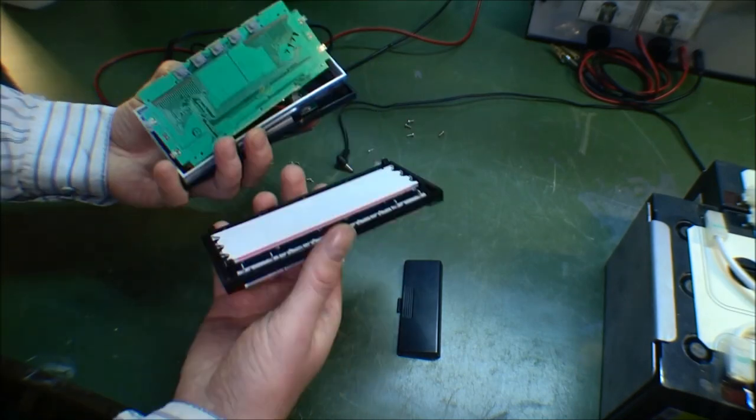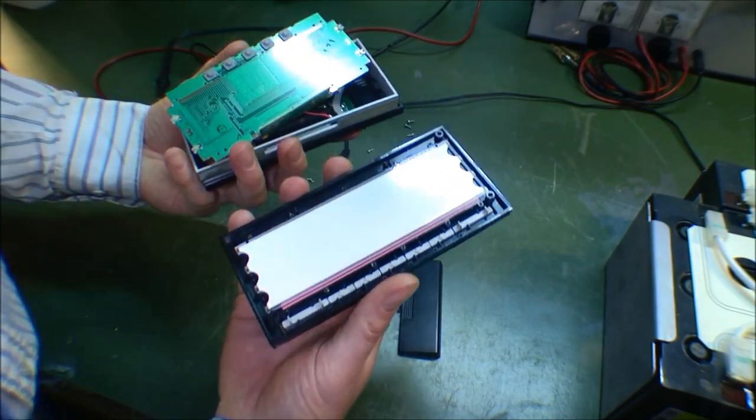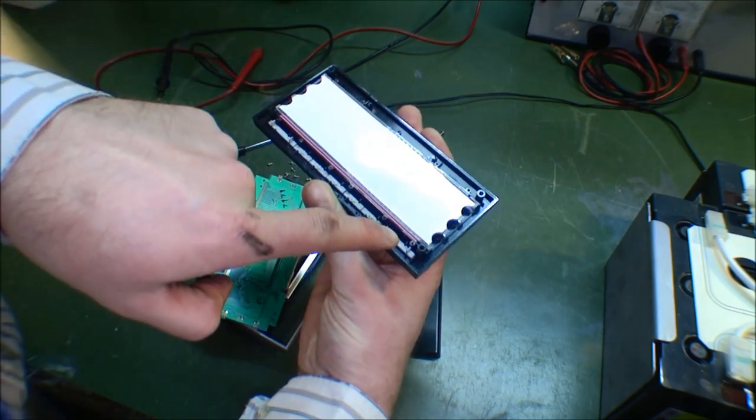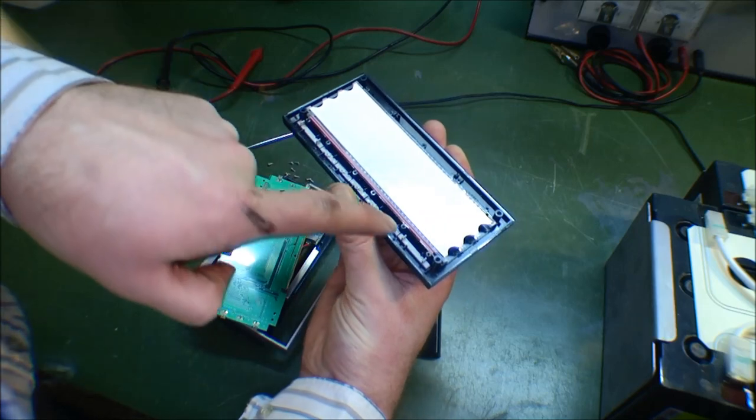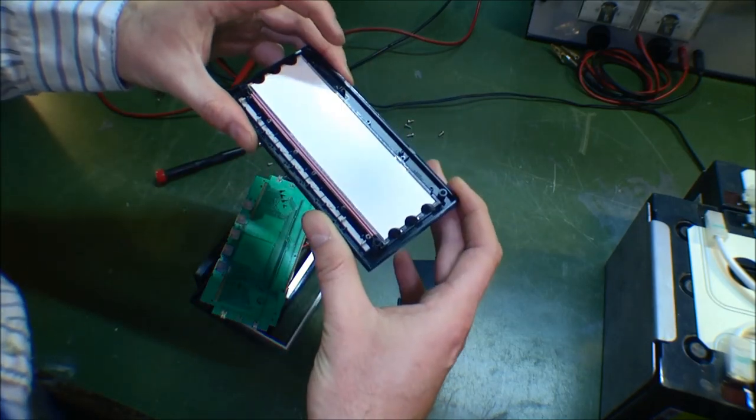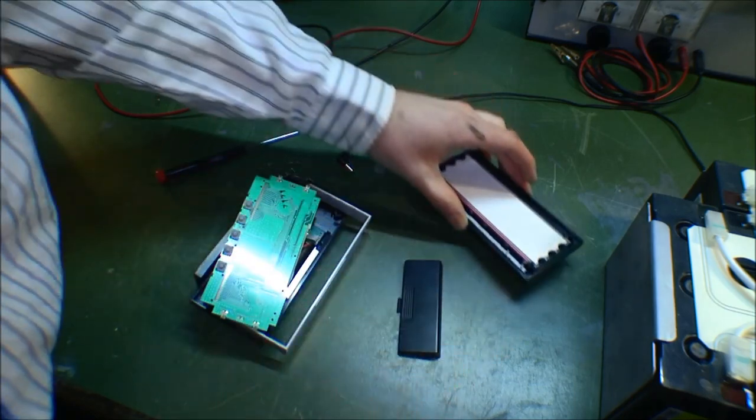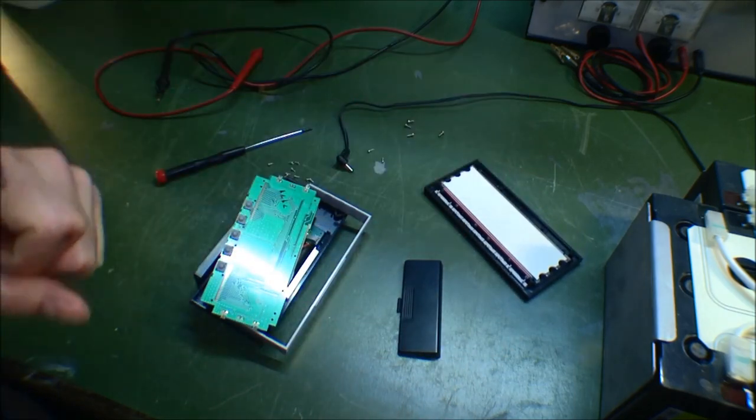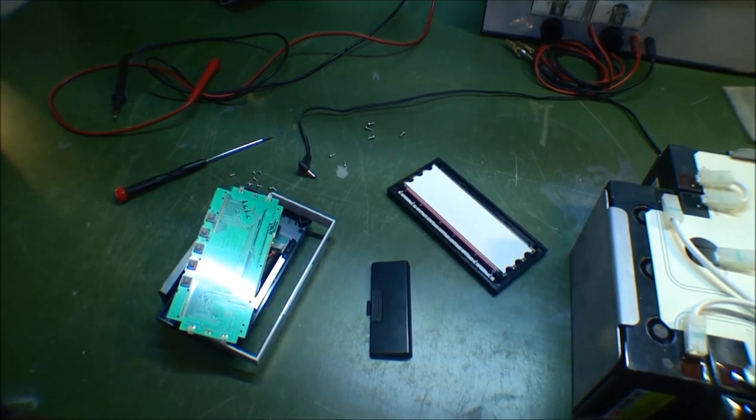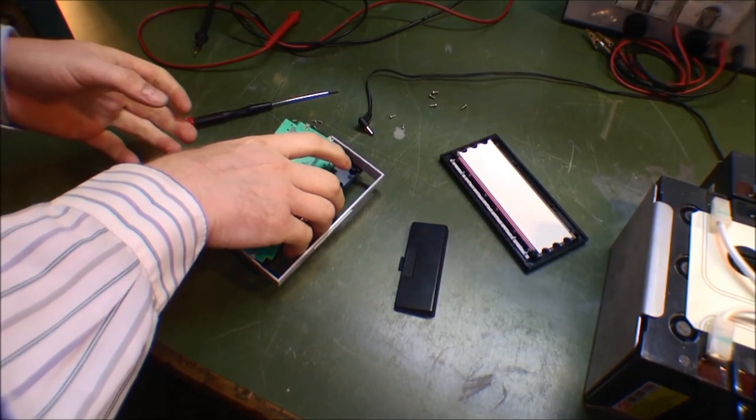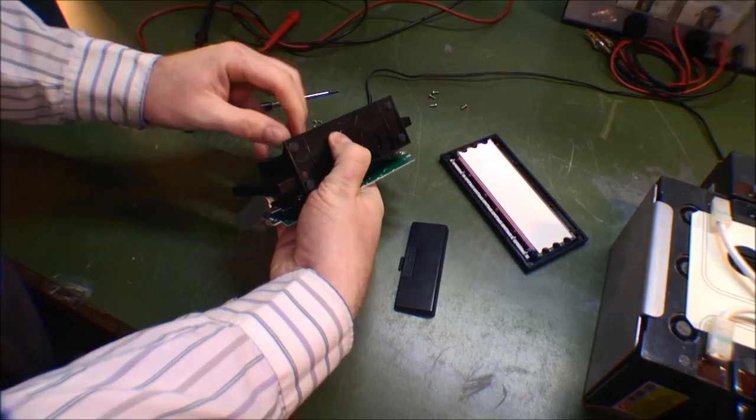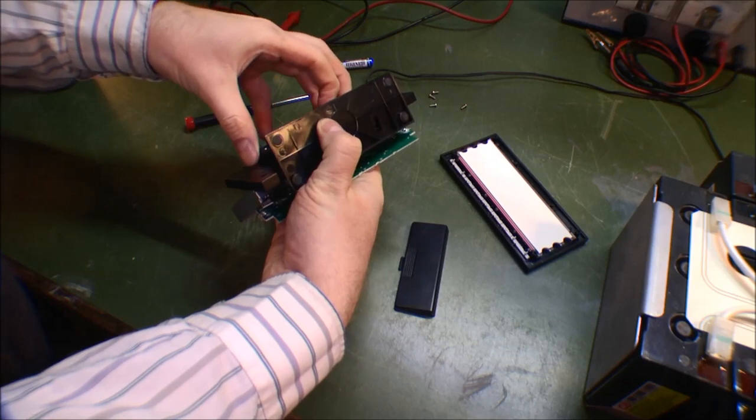Still working. Yeah, probably the same thing. Here is the big zipper stripe for getting the data over to the display. So I think I might be able to clean that in the same manner that I fixed the multimeter. I think I'm gonna disconnect the batteries before I do anything stupid. Should probably already have done that.